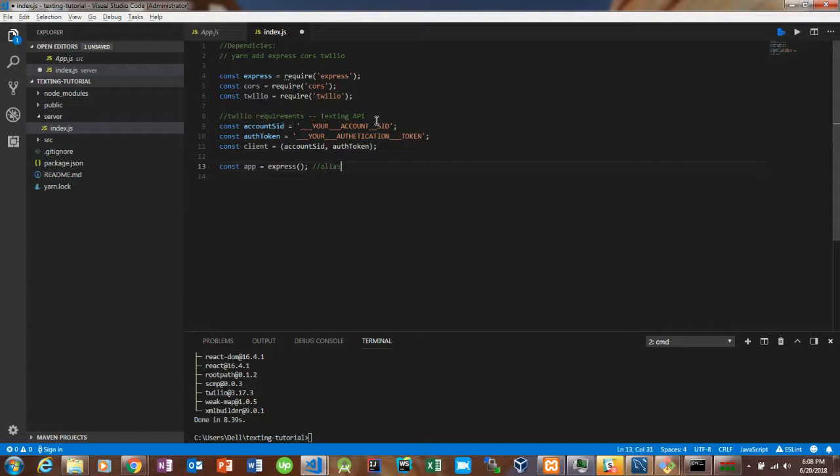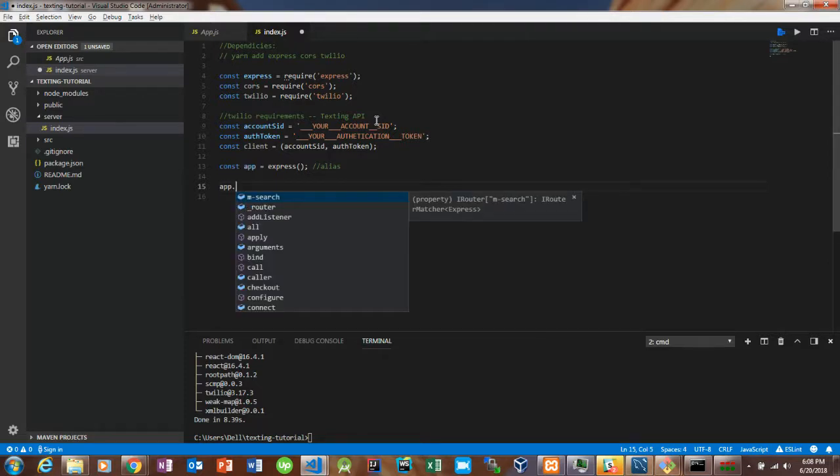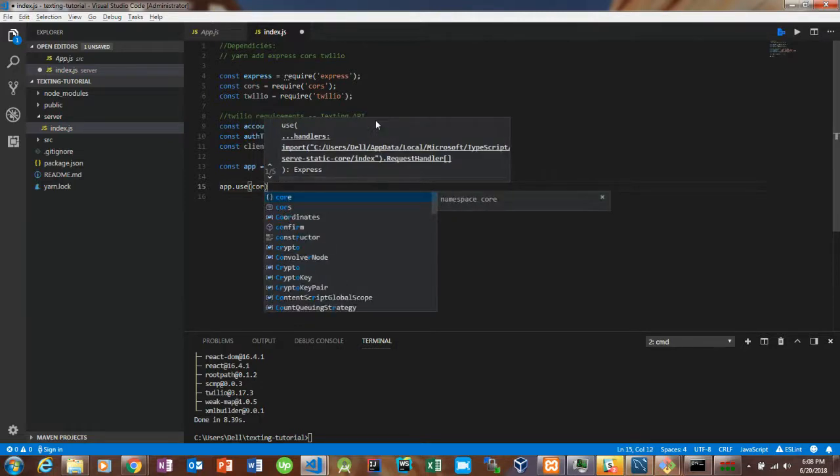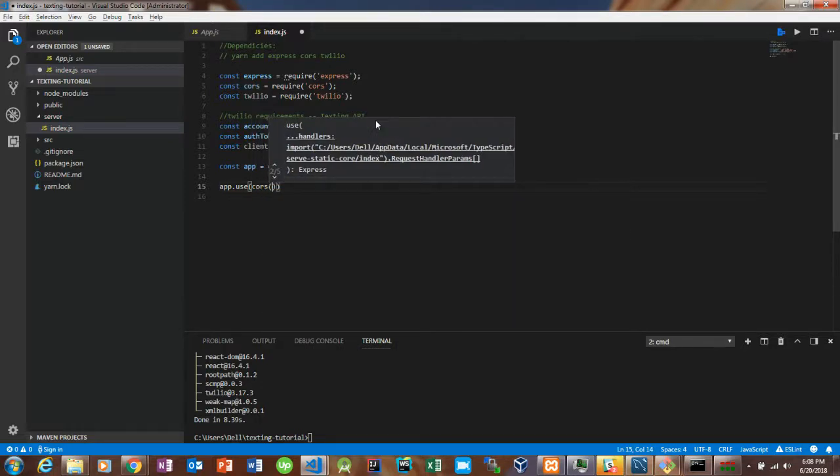Let's say alias. Next thing we want to do is utilize cors, basically blocking the browser restrictions for the Express app. So we'll say app.use cors. Create that function. Alrighty.